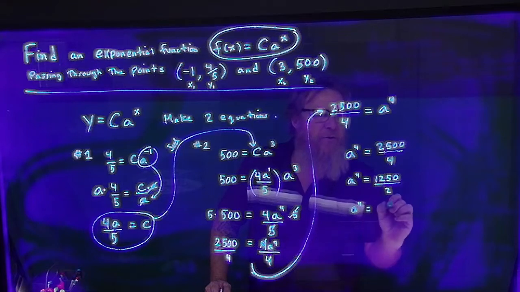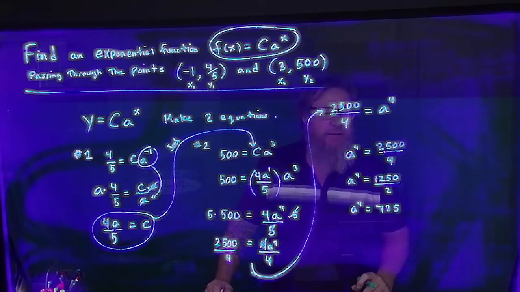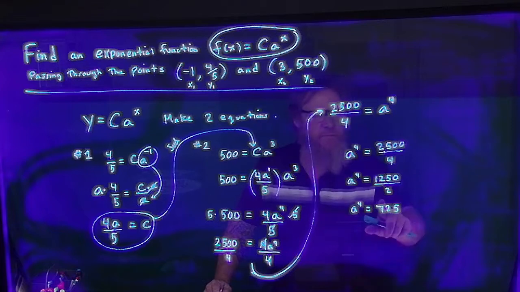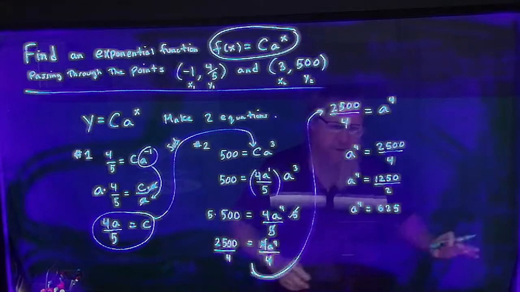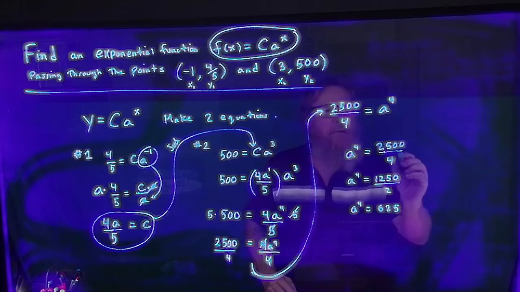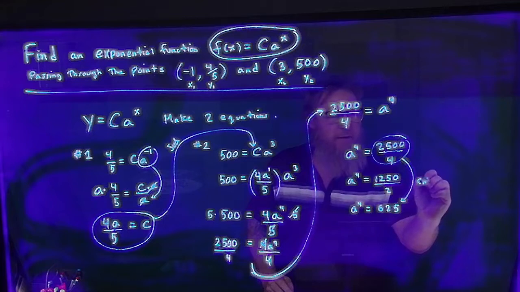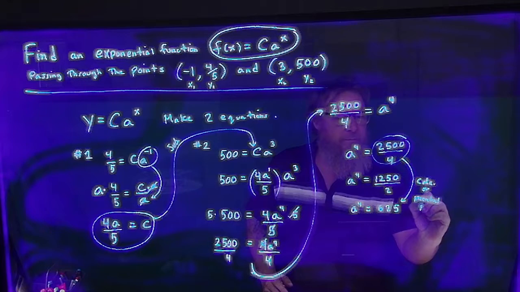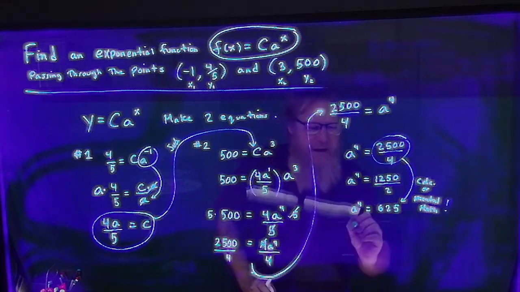So A to the 4th would be 725. Is that right? No, 625. There we go. Mental math, right? I really should bring a calculator. It's sitting here on my table. So we got 625. With a calculator, I'm sure you all at home could just jump right to there, or with very good mental math. All right, there we go. So A to the fourth is 625.